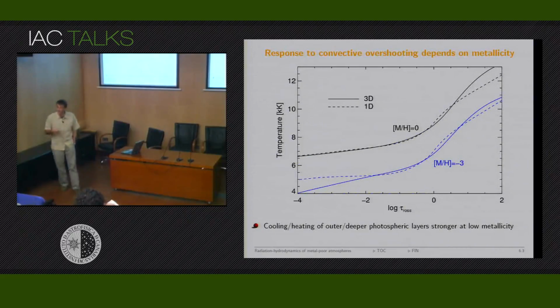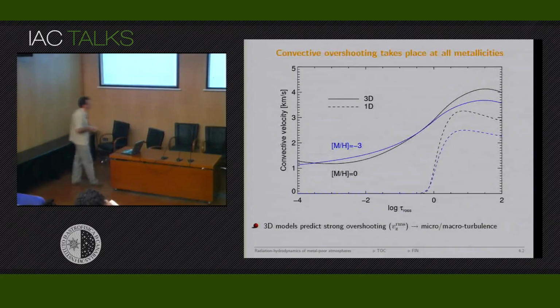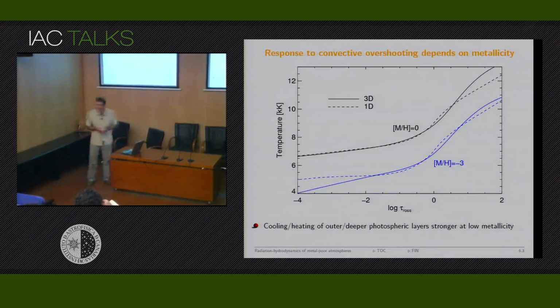However, what comes out quite differently is the response of the mean temperature profile in the stellar atmosphere being subjected to these overshooting motions. With these overshooting motions, there's also, of course, energy transport associated. And this energy transport tries to modify the stratification towards a purely adiabatic stratification, while radiation prefers to establish radiative equilibrium in these layers. And the question is now, who wins? What is the balance between this adiabatic cooling of overshooting motions entering the stellar atmosphere in comparison to radiation, which tries to establish radiative equilibrium?